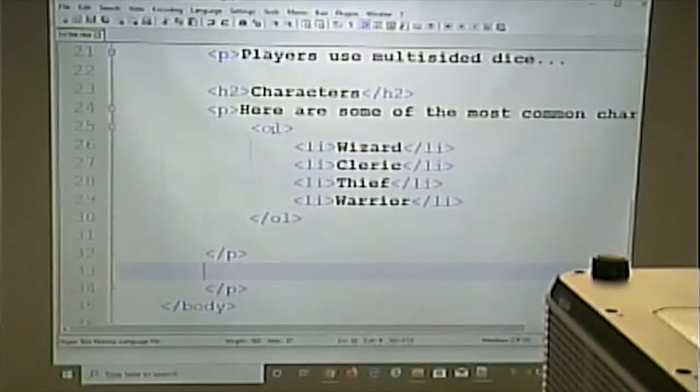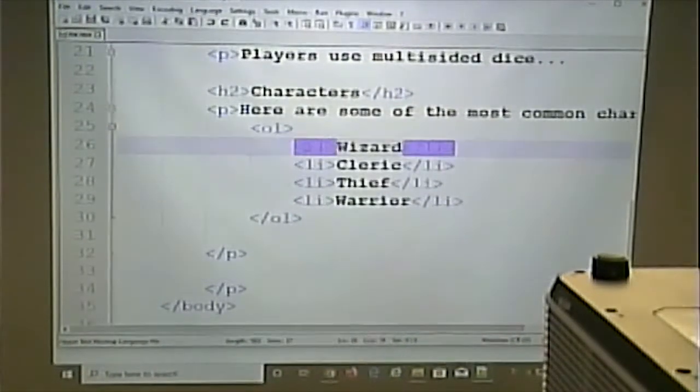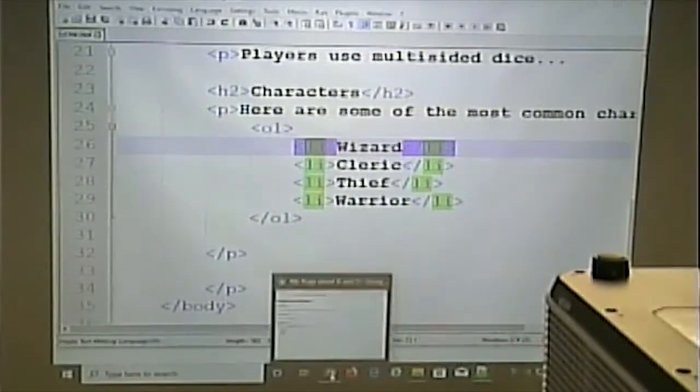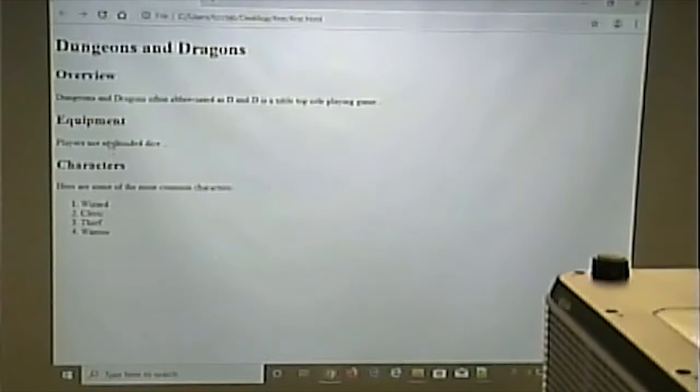And in that case, instead of a UL, I would use an OL. And I would still have LIs for list items. And the difference would be it would show it with the little numbers alongside of it.